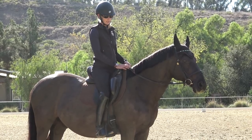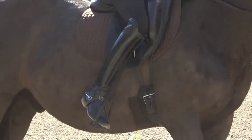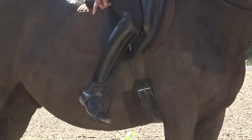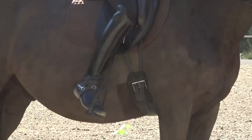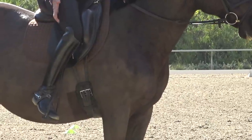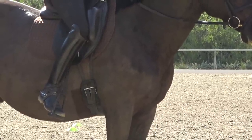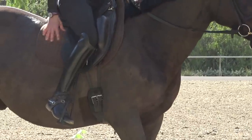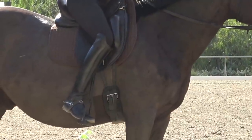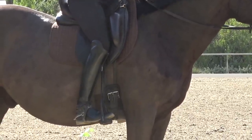What a lot of people do when they go to use their leg — and I'm exaggerating here — is they literally pull their knee above the knee roll, put their spur in their horse, and then even when their horse goes forward they just keep their leg like that. That's really ineffective because you're always going to have to go to your spur, and since there's never any release of pressure your horse is going to ignore it. It's like the pressure of the saddle and girth — it's there all the time, so the horse just ignores it.